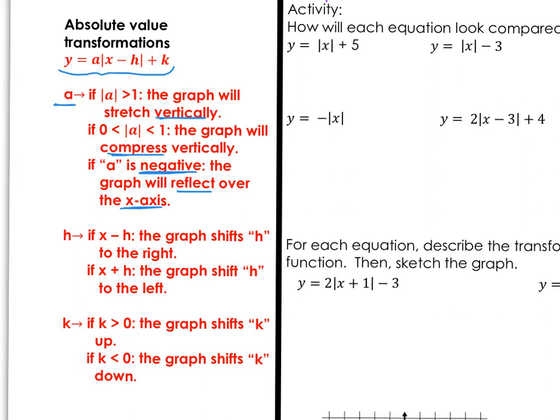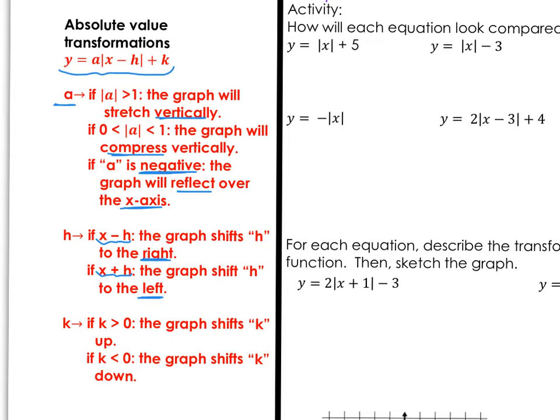Inside the absolute value is that h coefficient, or that h number. On the inside, if the absolute value is x minus h, the graph will actually shift to the right h amount. So it's kind of like going in the opposite direction of the sign on the inside. If on the inside it does say x plus h, then you'll go h units to the left. And that will affect where your vertex is and then affect the shape of the two kind of rays that go in different directions.